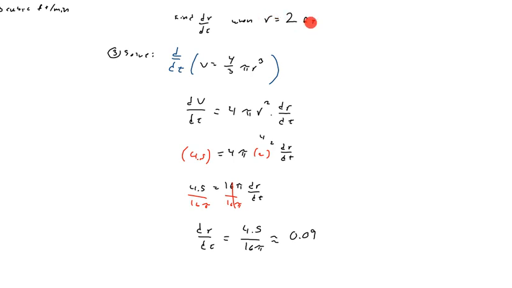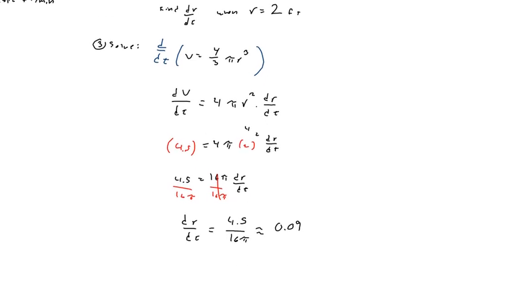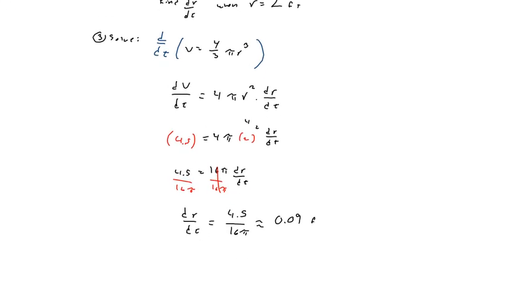The time unit, the dt part, well, in the volume, this was in cubic feet per minute, right? The dt part is the time part. And what time am I using so far? In the problem, the only time I've got was the per minute. So my units of my radius are going to be in feet per minute, because it's a rate. The minutes part comes from the dt, and the feet is from the radius, the dr. So these are our units.